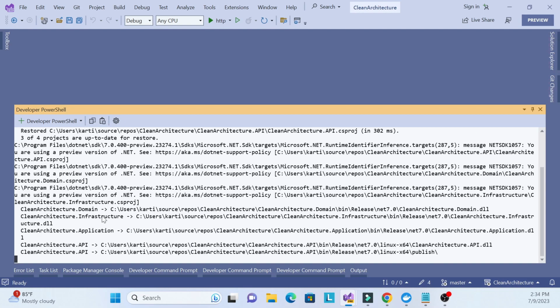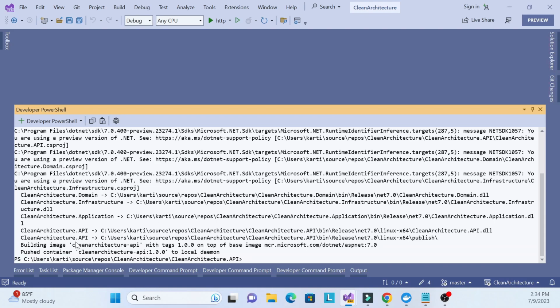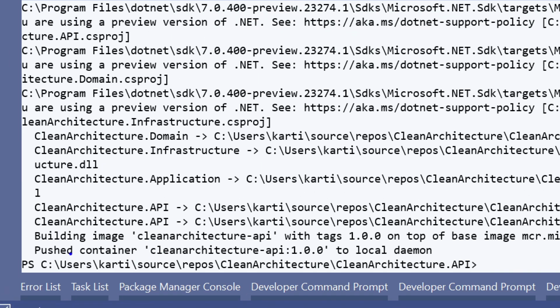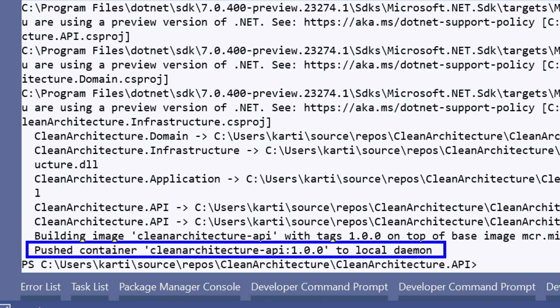Now see, it is generating your image. Let me zoom in. Your push container is this local domain, and it is creating your image name like clean-architecture-api, whatever your project name is. Not the solution name, it's the project name.